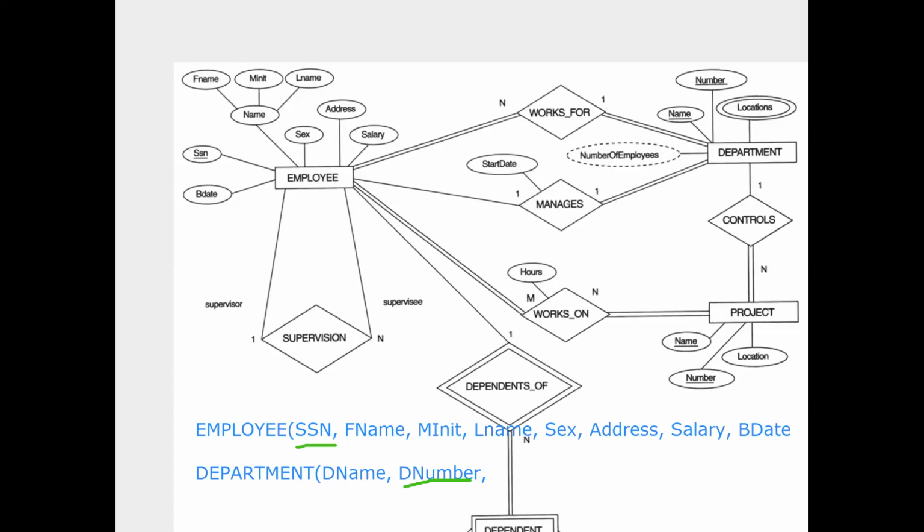First of all, we can either put social security number here, or we can put department number here. So let me put this as my choice 1. Let me put this as my choice number 2. Okay, that's good.